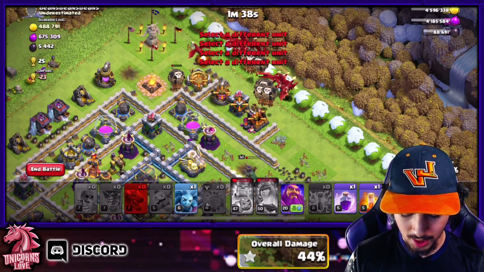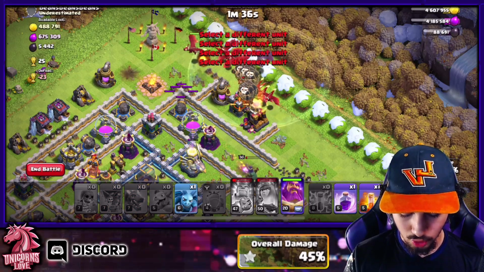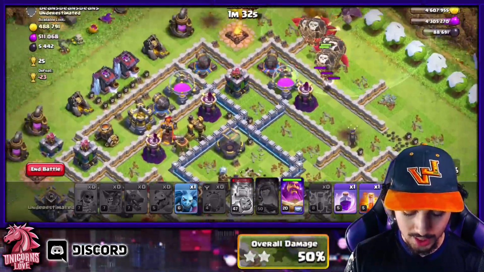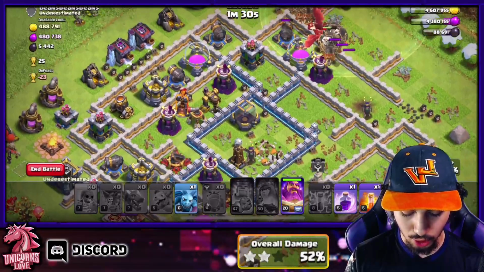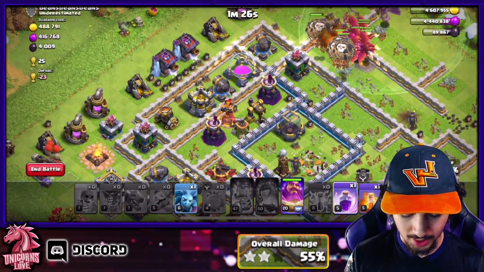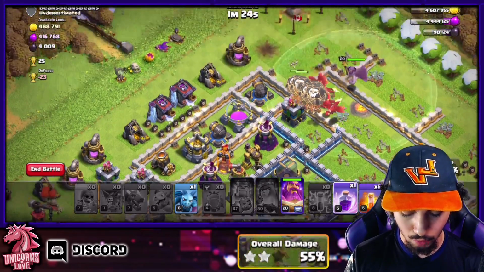Now I'm going to drop in the dragons here, drop in the Warden with them. That should be good. Now I need them to go over towards that single target Inferno. That is the next major threat. So let's see if we can get these balloons and dragons to go over towards that direction.